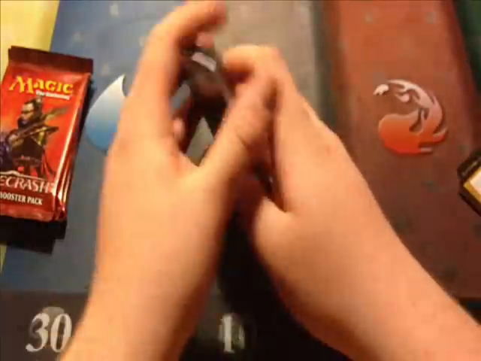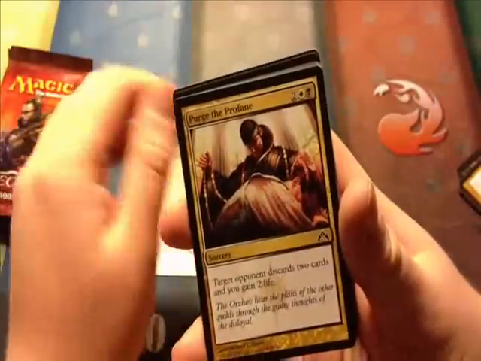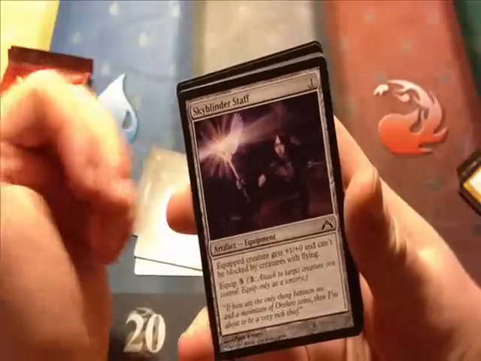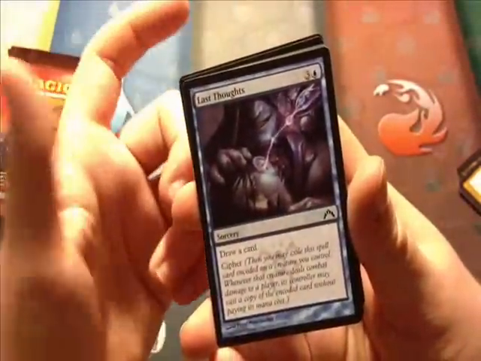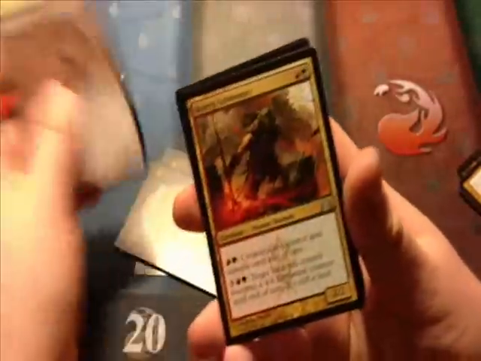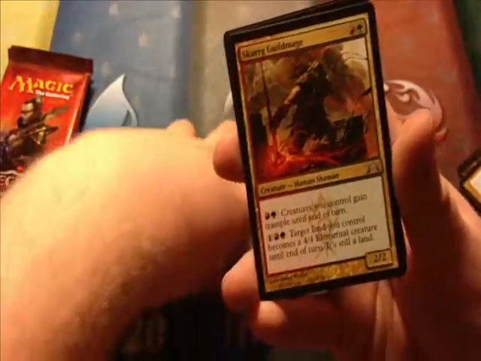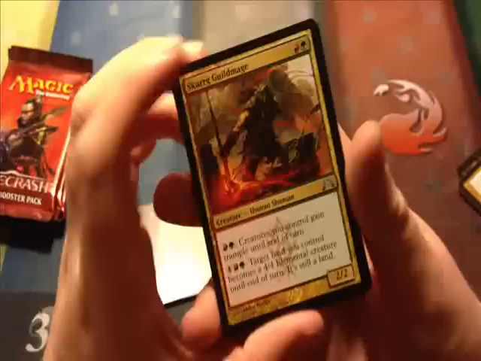Okay, so the next pack. Oh, and we have a foil in there. Alright, Crocanura, Hands of Binding, Shambling Shark, Purge the Profane, Skyblinder Staff, Skinbrand Goblin, Last Thoughts, Gruul Guildgate, Court Street Denizen, Skarrg Guildmage. Okay, probably going to do Gruul now because I have enough red-green for it. That's just a nice little bonus there.